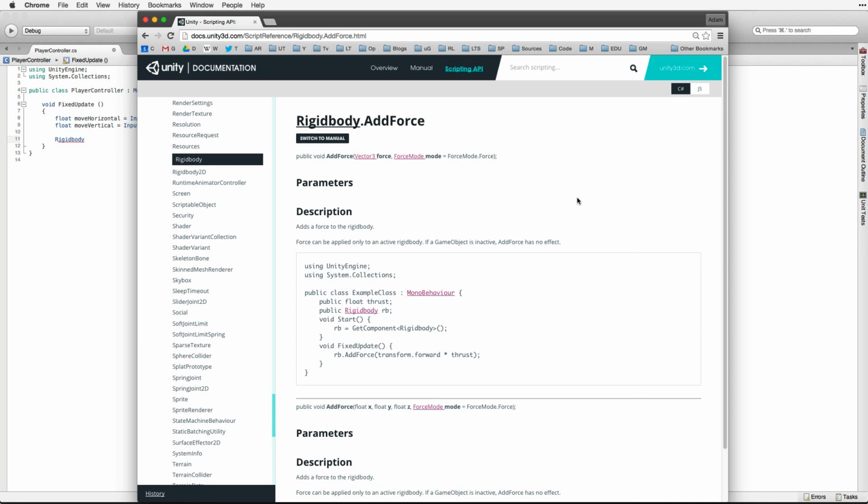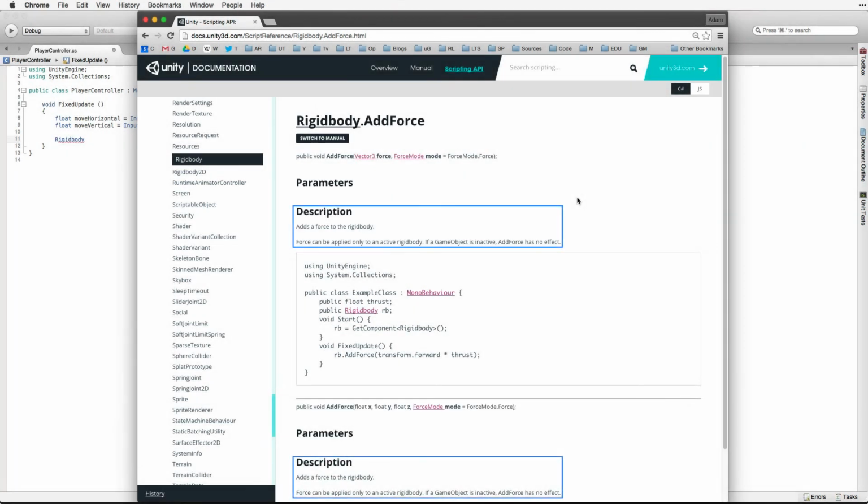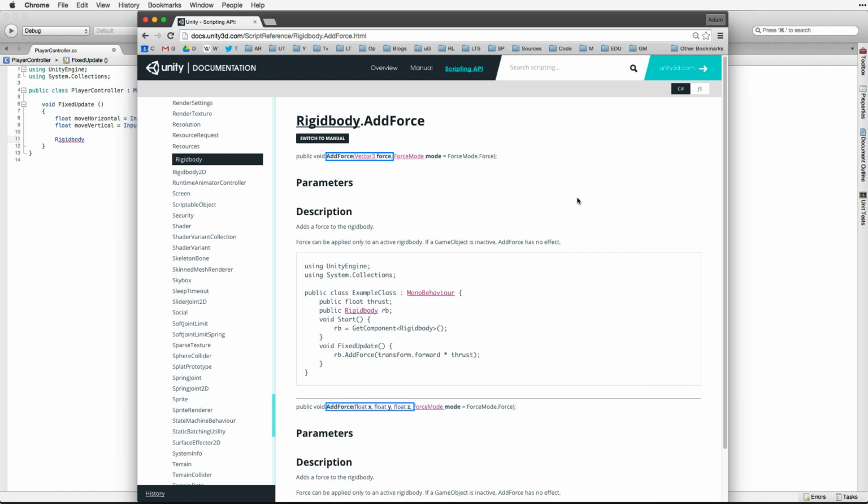All of our documentation pages are linked together. If we were to click on Vector3, we would be taken to the documentation page for Vector3. The same is true for ForceMode, MonoBehaviour, and Rigidbody. Below the description are snippets that show us how this function could be used. Note the second signature for AddForce below the first. The descriptions are the same, but in this case we can use AddForce with either a Vector3 or 3 float values for x, y, and z.